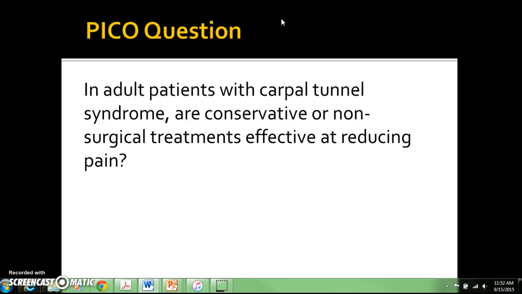From here, our next module, if you could guess, would be, now that we have the PICO question formed, how do we search the literature? How do we go into the database and yield fruitful results that can be used to hopefully create our lit review in our master's thesis?